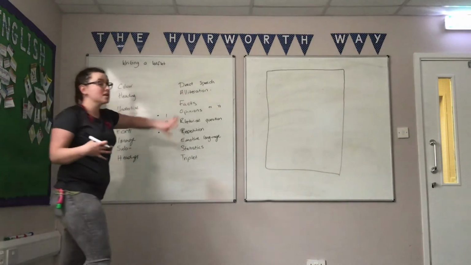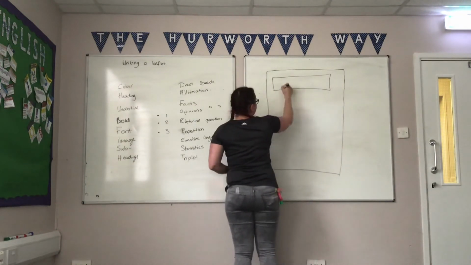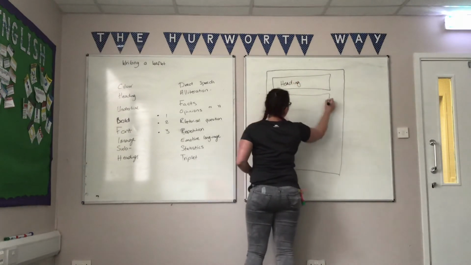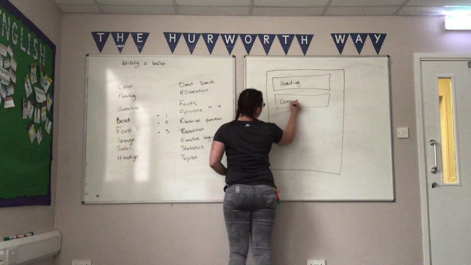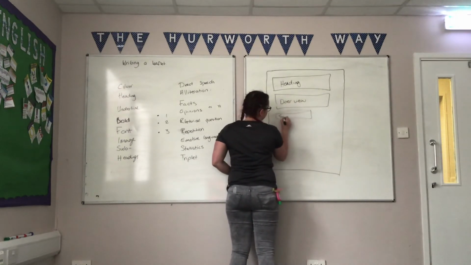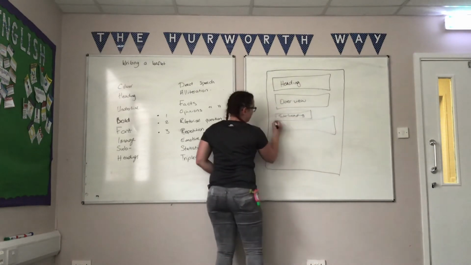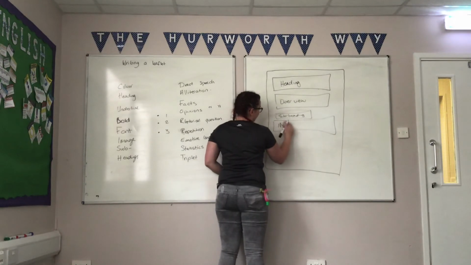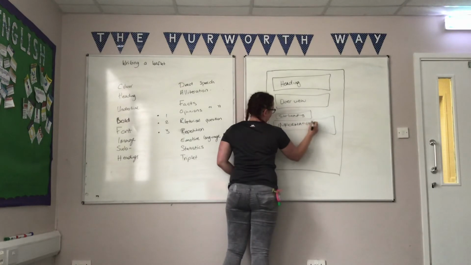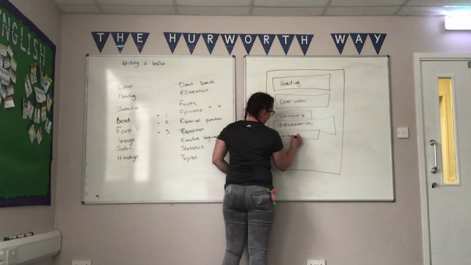So our leaflet over here is what it will look like. We'll have our big opening heading, okay? Then we're going to have our overview. And then a subheading. And that's our information. We're going to have another subheading.